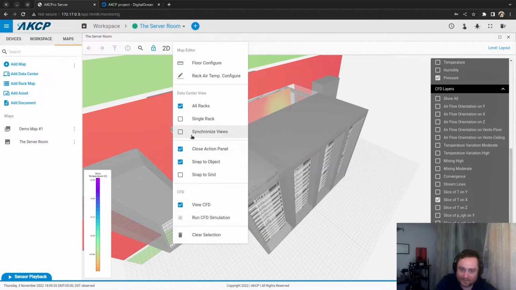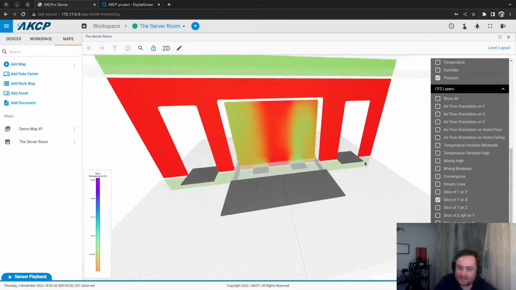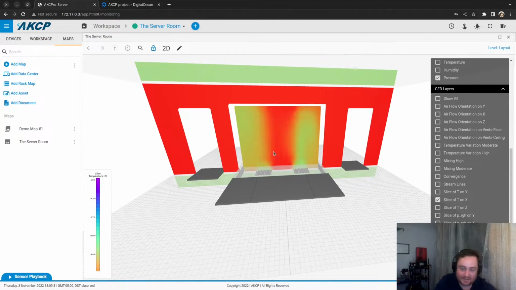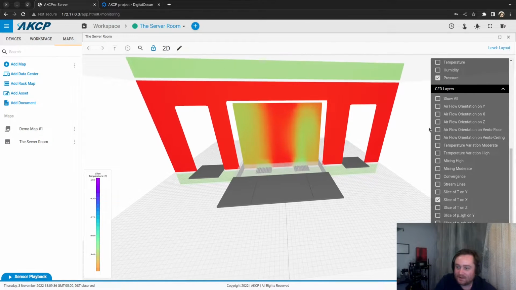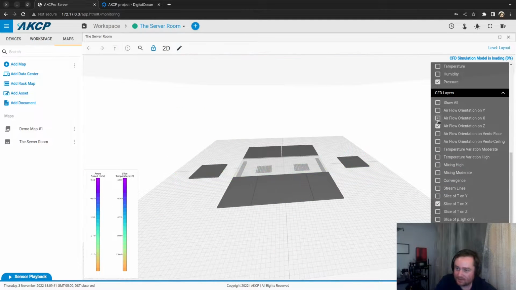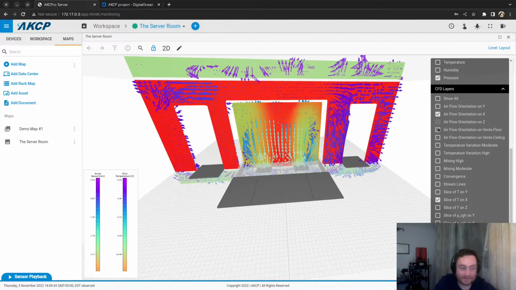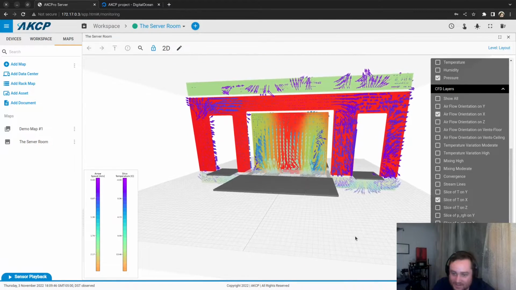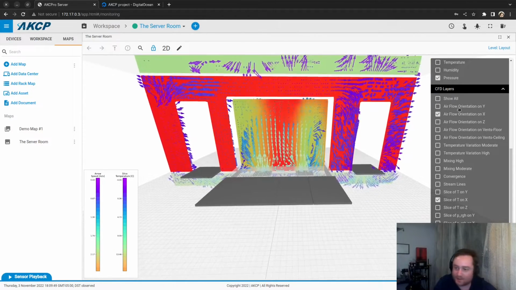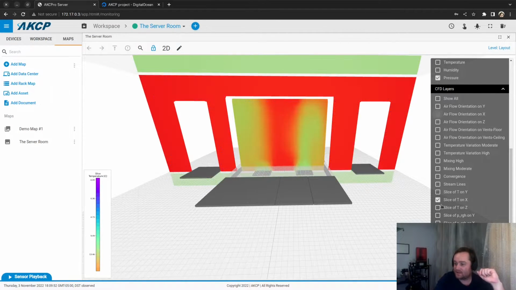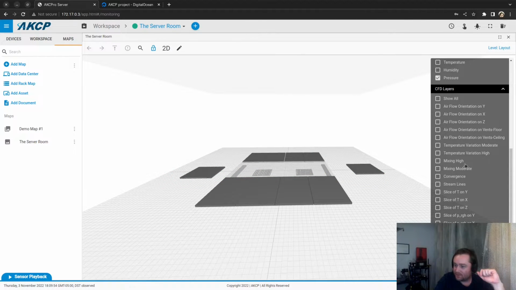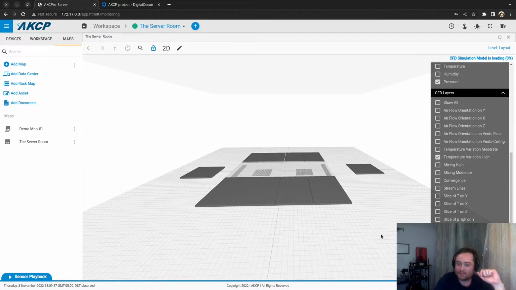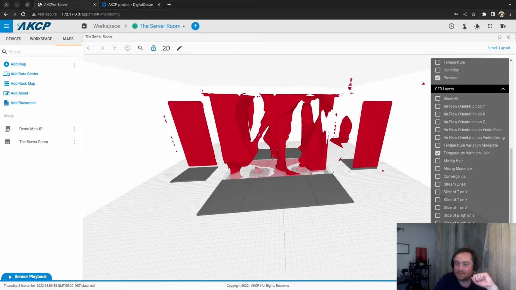We can hide the racks again. So we see that it's really hot in the center, a bit cooler on the side because there cool air enters. We can put the airflow, we'll see a bit later. We'll find the right one. Okay, so yes, we see that things are wrong, but the quickest way of seeing that things are wrong is to use our tool right there. Temperature variation I, which is I think the most powerful tool to see something is wrong.